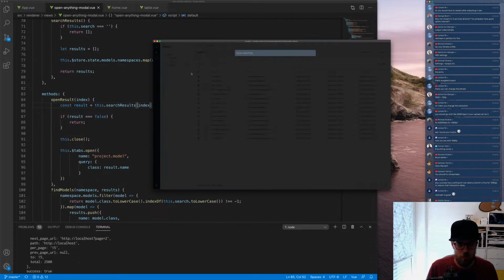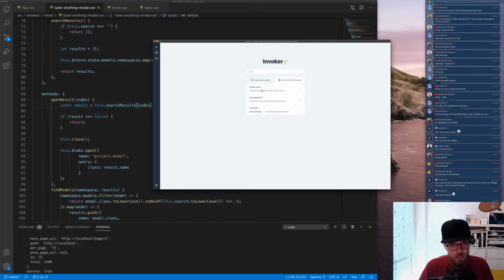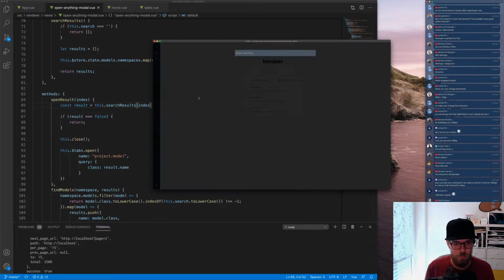So right now this only searches for the models, but I also want to search for projects. So if you're on the home screen, you have multiple different projects, which could be local or via SSH. And I also wanted to be able to press Command P and then search for Invoker, for example, and then see this project.